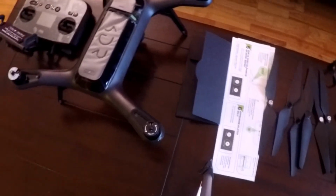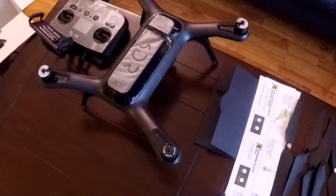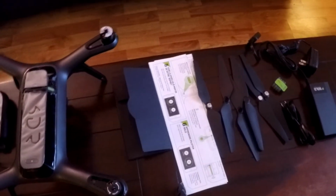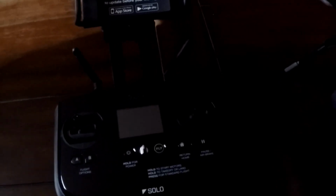There you go, folks. Pretty much everything you get with the purchase of this drone. This is it. This is the final product. This is what you end up with. So let's go fly.